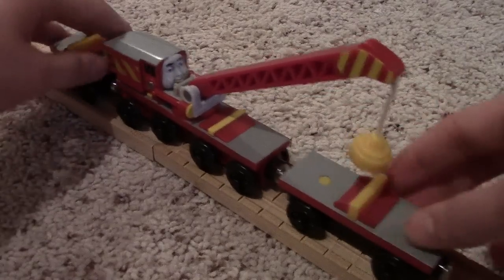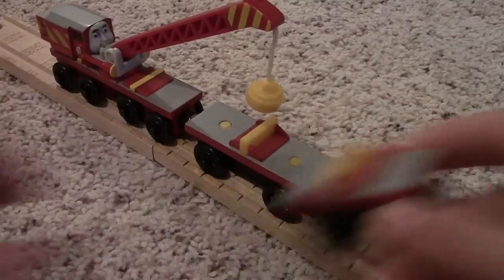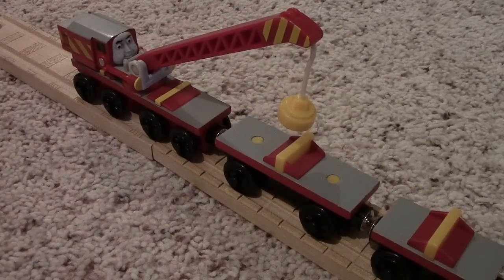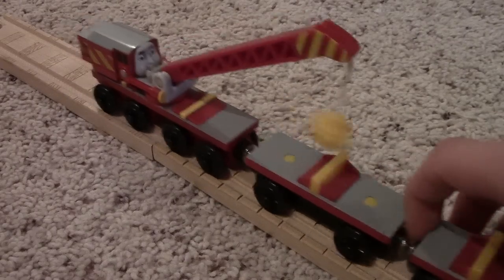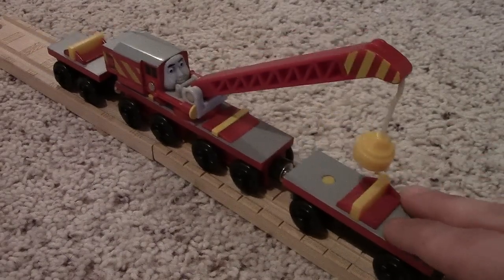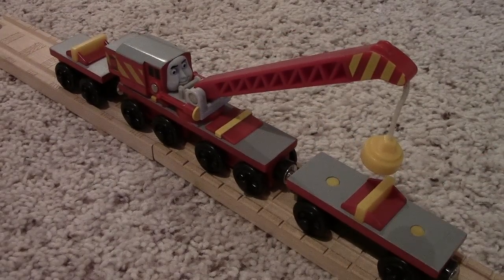Sometimes you can have it configured like that, or like this, which I kind of liked doing as a kid. But for the take-along or take-and-play version, that's how it actually comes — I remember seeing that. For the wooden model, it's like this, so I usually keep it like this, especially for my series. Whenever I use Rocky, I usually use him like this.